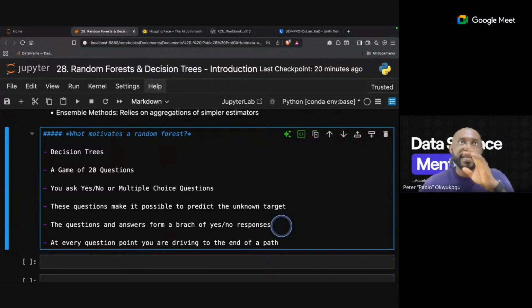That's what it's called, and the end of a part has a popular name. It's called a leaf. So you keep asking all these questions because you want to get to the end of the part.